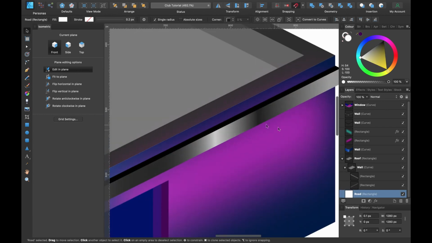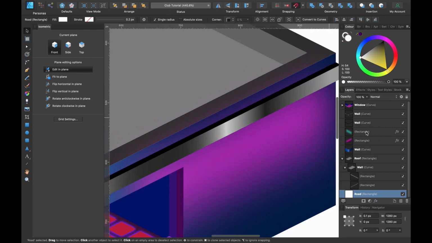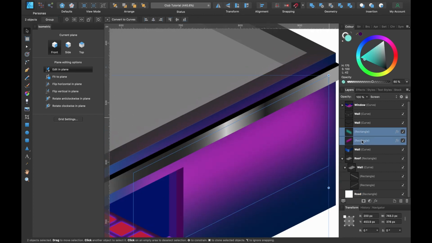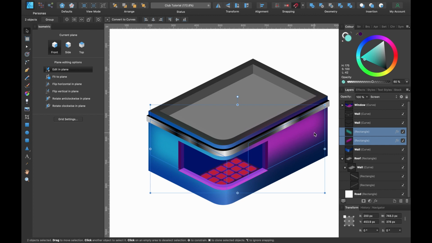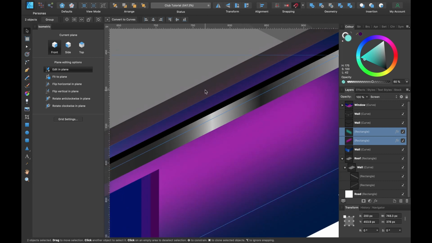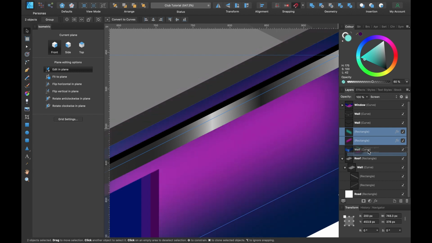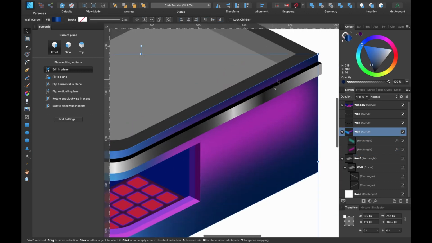Now I'll just mention that you can see this glowing neon color. It's kind of spilling over to the top of our building, and that's because these 2 shapes here, this one and this one, are not clipped inside of our main building wall shape. So how I'd get around that, as I'll just zoom in so you can see, I just click, drag down and clip it inside the wall like that, slightly to the right, and you can see the color's gone away. If I drag it back, you can see it comes back. So once they're in there, it's not going to spill on over to any of your other shapes.